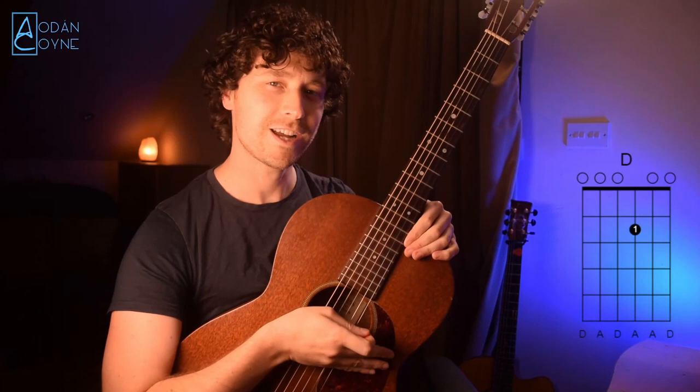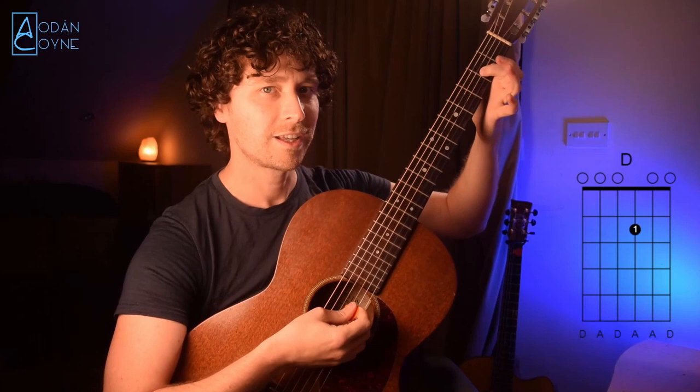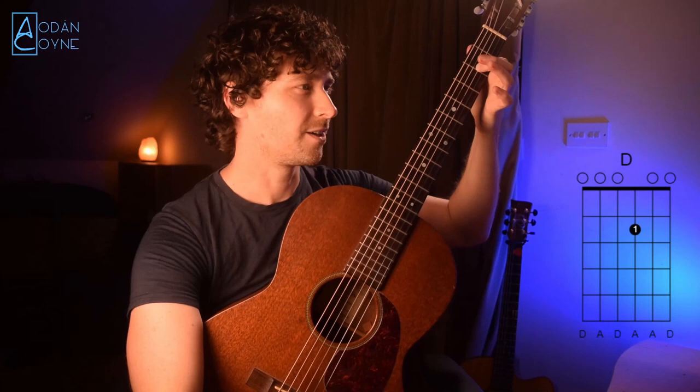So cool. Now we can start with our first chord in this sequence. This is the full chord — we have the open D, the open A, the open middle D, and we have our first finger on the second fret of the G string, and we have the open high A and the open high D. Strum that and you have your D modal. So this is where we're going to start.